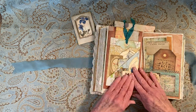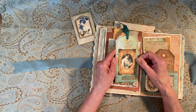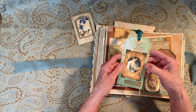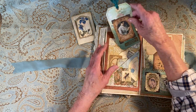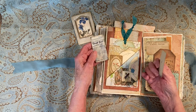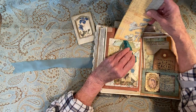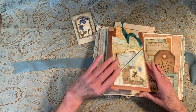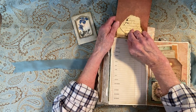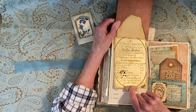Then here we have one of these pockets I made, and I have a tag in here. I put this little washi on the edge to pull it out, because if you want to put a new photograph, you could actually probably glue the photograph right to the card — that way it would be the right size to fit. Just a little tiny journal card in here, another little journal card there. Then I have this journal card back here. This flips up — this is a vintage date book or something like that, and I put a journal card inside here.